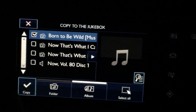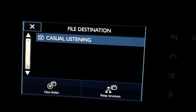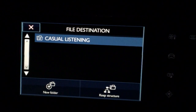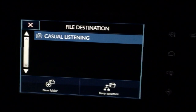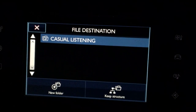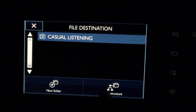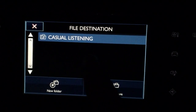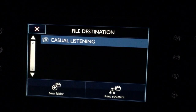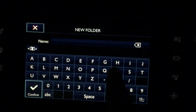Once you've selected the albums that you want to put on, click copy. You can either put it into a folder name which you've already created, or one of the standard ones which come on the car. I've deleted all the standard ones because I don't find them particularly entertaining. I've just created one called Casual Listening. You can either keep structure, where you'll import the new music into the Casual Listening, or you can create a new folder, where you get the keyboard to rename the folder.